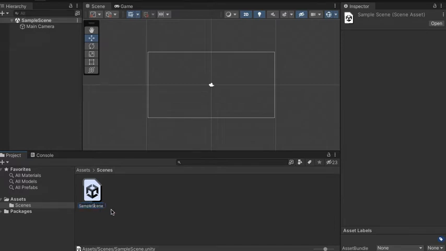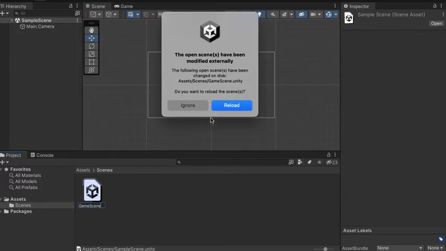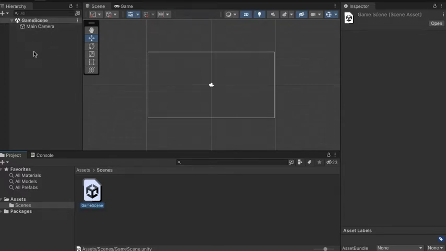Let's rename it and give it a new name, GameScene. Yes, so now you can see this project's scene name is changed to GameScene.